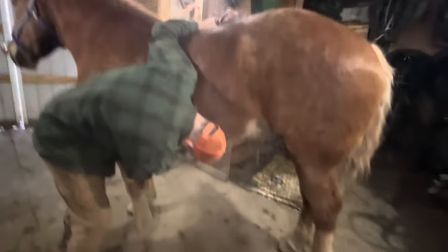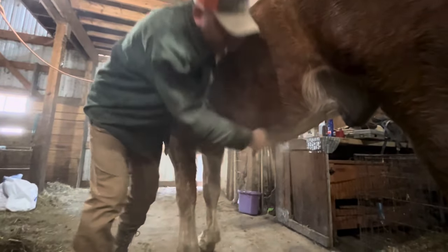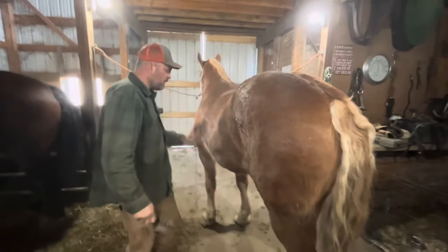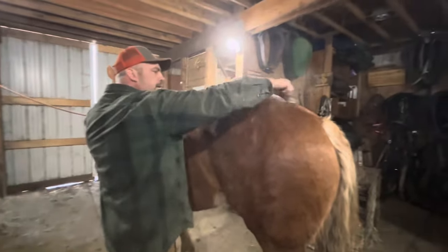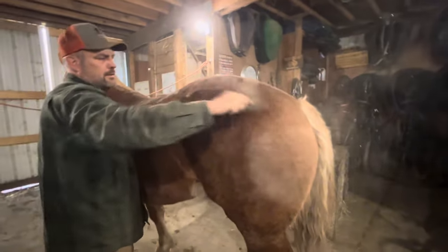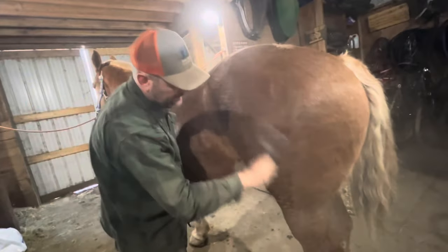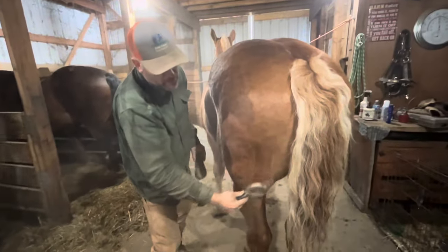I get the belly starting way up under those front legs. Of course this time of year - it's April 9th - they're doing a lot of shedding. I like to knock the hair loose and then clean the brushes. The last section on each side is the rear, starting right up here and brushing all the way back to the tail - top to bottom like the rain, front to back like a choo-choo train. Brush around the pin bones here. Another sensitive area - you don't want to push too hard with a curry comb there.